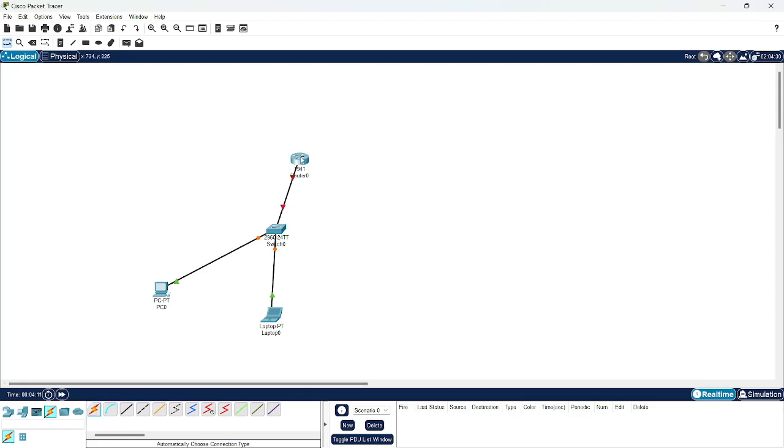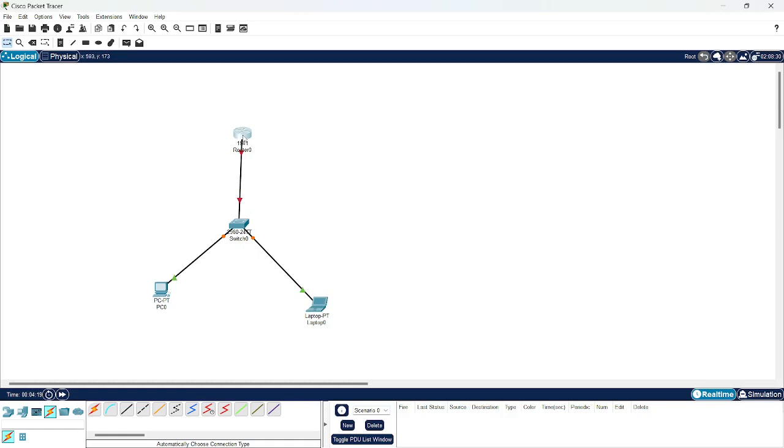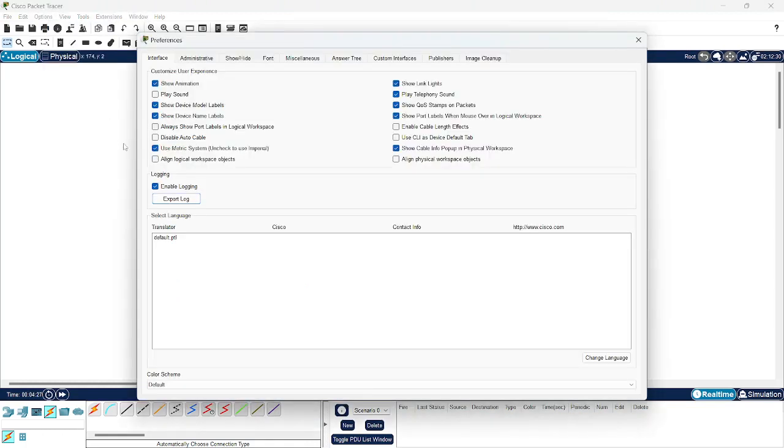And if you see here, it is not showing the port details, like from which port it is connecting to which end devices or which devices. So if you want to see the port details, you have to click on the options and click on preferences. And here is one option: check mark, always show port labels in the logical workspace.